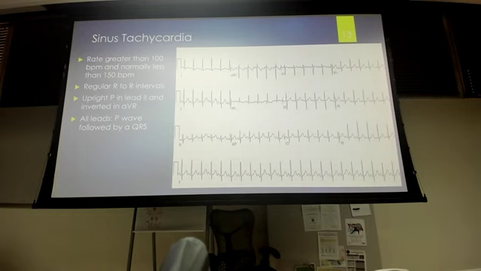Now I got to think of my differentials for my narrow complex tachycardia. And for this, we clearly see P waves. So we have a PQRST, PQRST. We're going to go up to our lead 2. Is our P upright? Yep. Is our AVR P down going? It's right here, down going. And it's regular. We got that regular R to R. Those march out like a metronome in rhythm. So this is a sinus tachycardia. Clearly see the P's, we got a narrow complex, and it's regular.